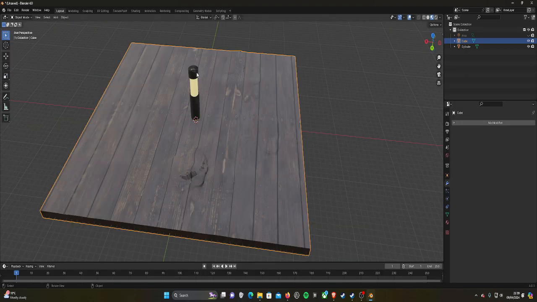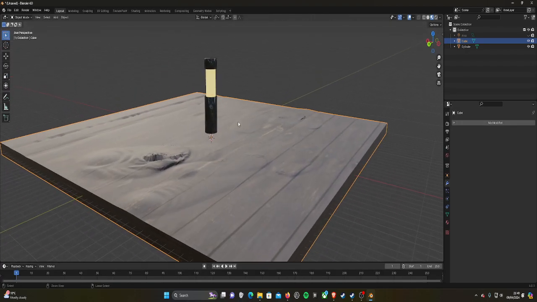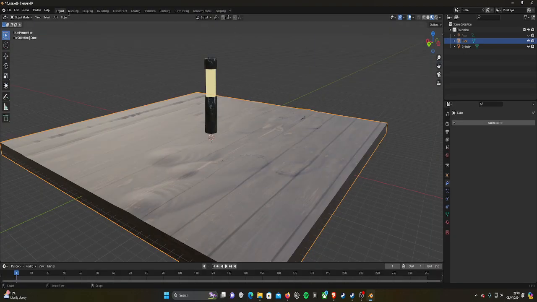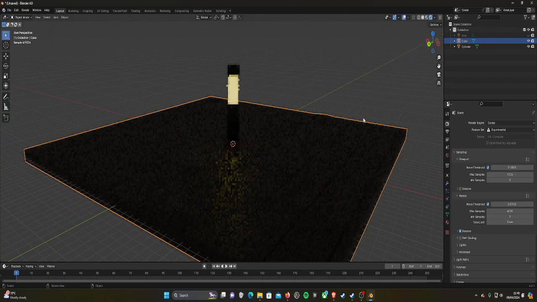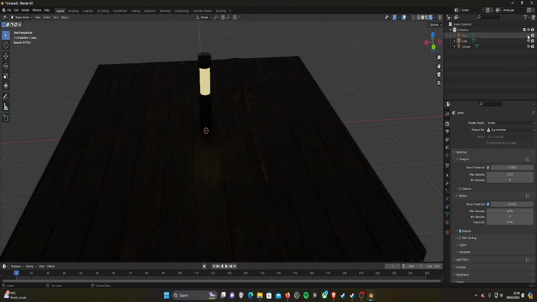Now let's go back into layout. God, that's an ugly bump, that one, isn't it? Let's get rid of that, actually. I don't like that. Back into layout. I'm not sure why sculpting's still up. There we go. Render. And there we go. There's the light right there. There it is in all its glory.